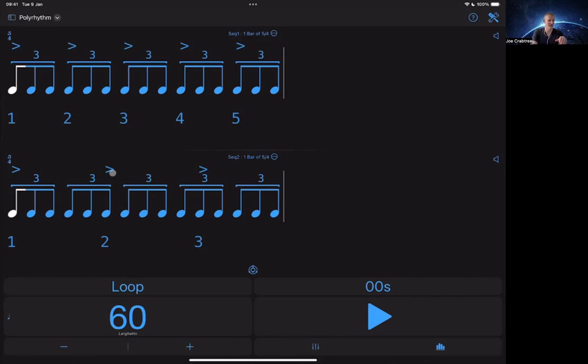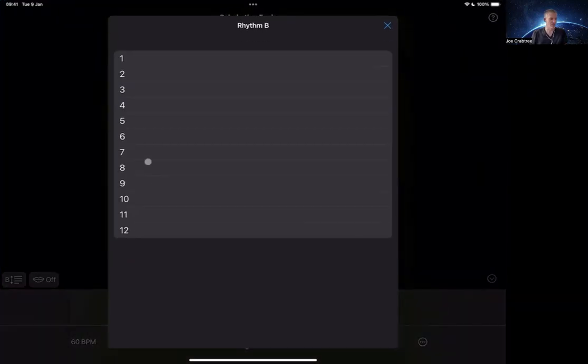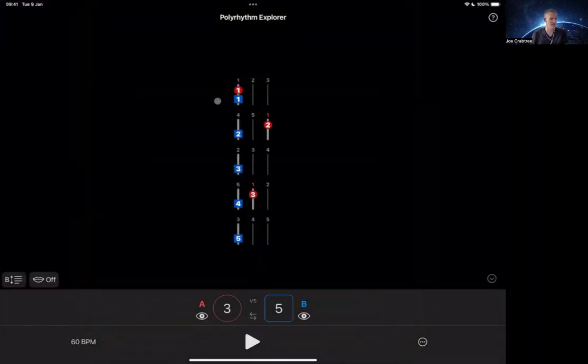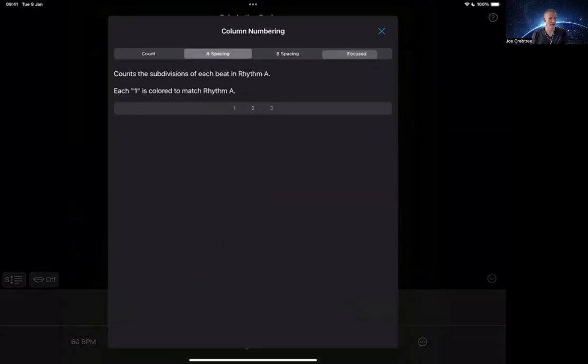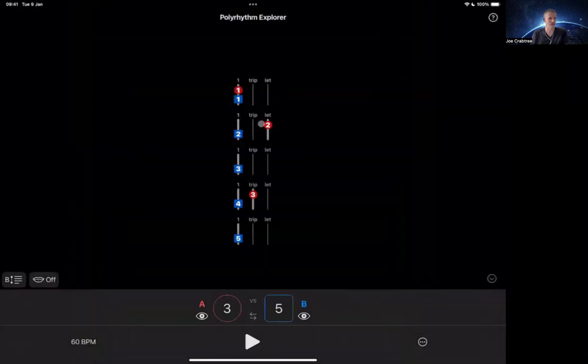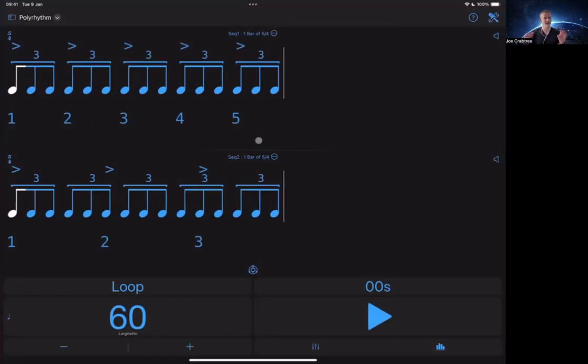So it's helpful to see that it's on the let of beat 2 and the trip of beat 4. 1 triplet, 2 triplet, 3 triplet, 4 triplet, 5 triplet, 1 triplet, 2 triplet, 3 triplet, 4 triplet, 5 triplet. And that's where, in some ways, the grid version of this, with that focus mode here, is handy. 1 triplet, 2 triplet, 3 triplet, 4 triplet, 5 triplet. So it's just 2 ways of seeing the same thing, but the polynome version here is the way that you would write things out with notation.